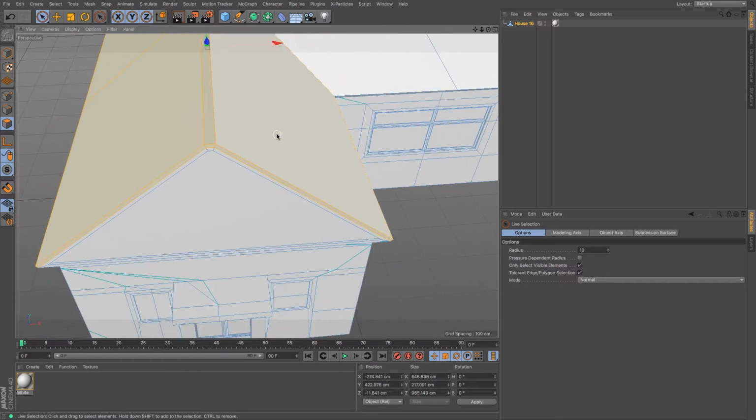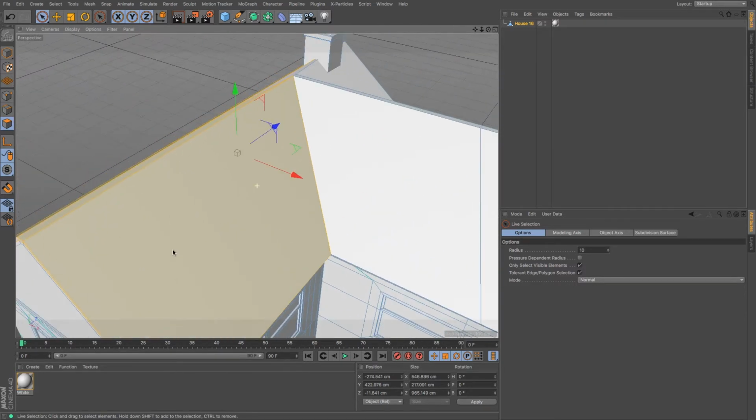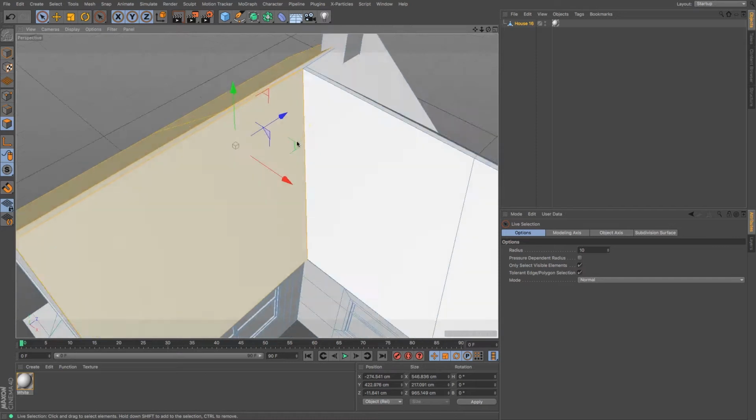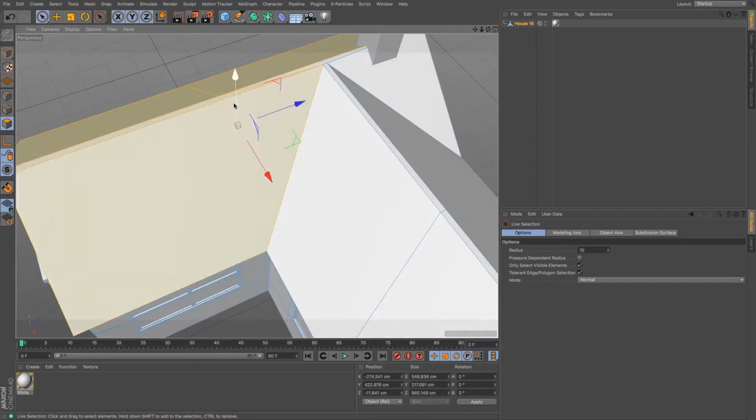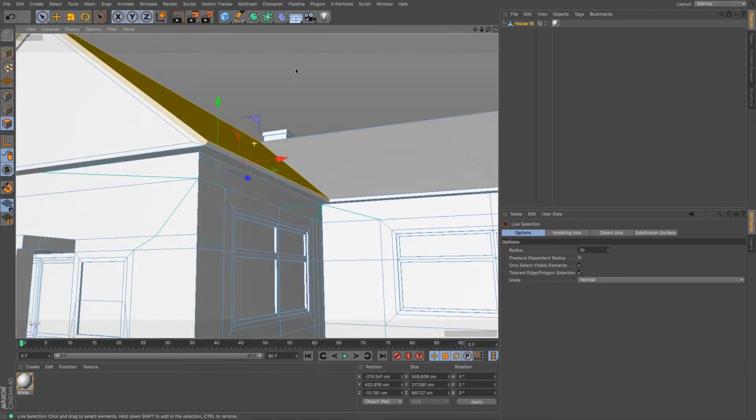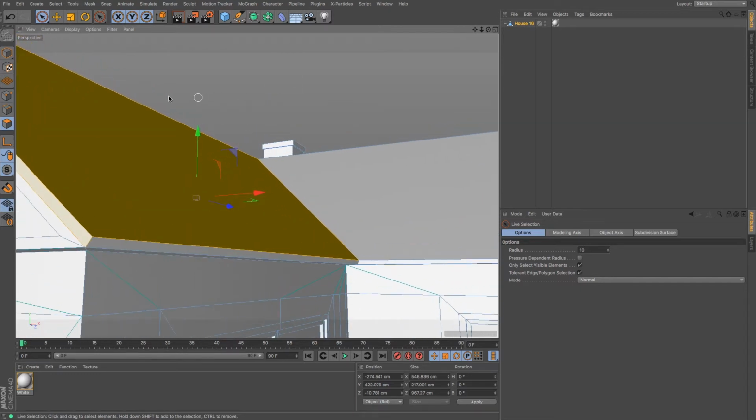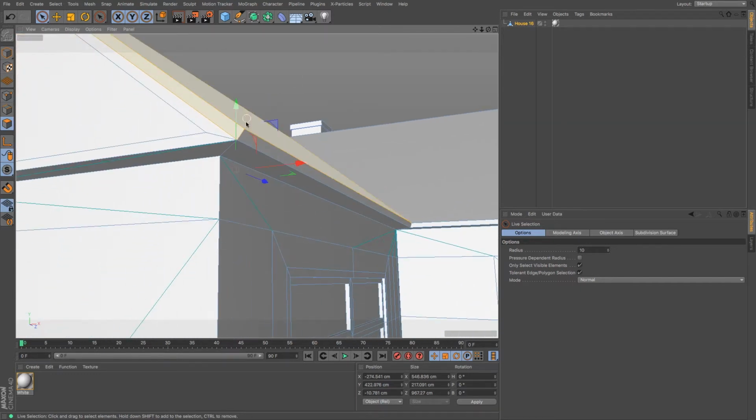So here I'm going to be putting roof tiles on. I'm going to do the roof in 2 sections, because I've got a bit of roof going one way and a bit of roof going the other way. And that might give me a bit of headaches in terms of getting the material on nicely. So just in case, I'm going to have the 2 roofs as different parts. And I could go right round and add more and more detail, but I just want that bit and then this under bit as well.